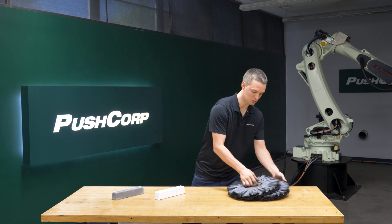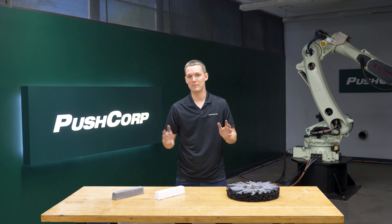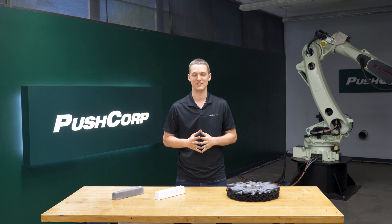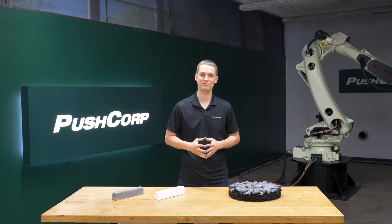For the cut process, we ganged up two of Norton's fixed abrasive buffs, or FAB wheels. For maximum buff wheel life and to minimize compound usage, it's important to use the lowest speed that achieves your finish. A good starting point to target is 4,500 surface feet per minute. Since the raw materials were pre-finished, the cut process was mainly to remove color from the welds.